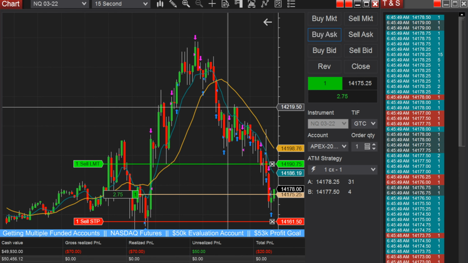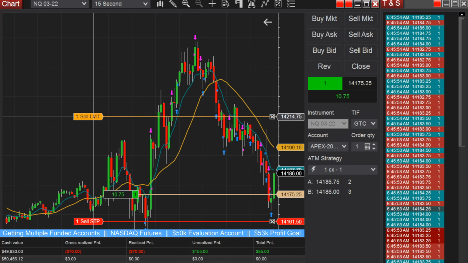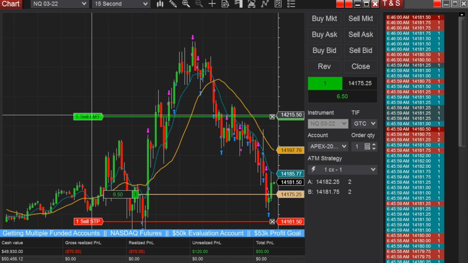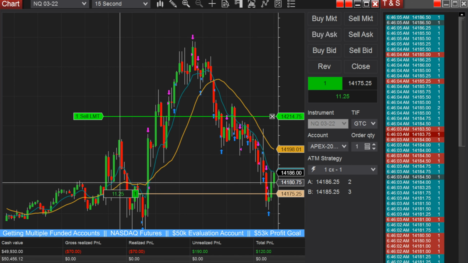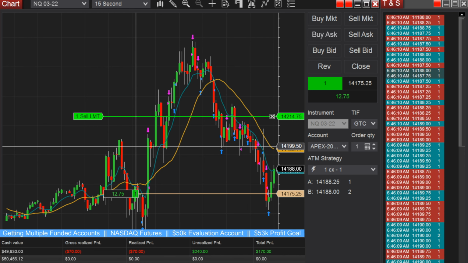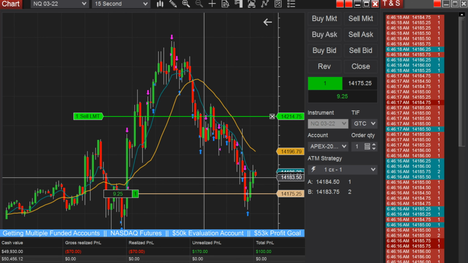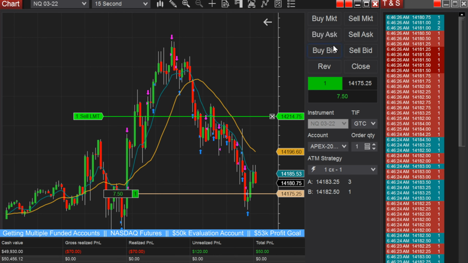And I'm going to set my stop order. I think first let me set my target just in case it spikes. And I'm going to set my stop order, I think, below the lows. So I'm risking a lot, but I highly doubt that the lows will be broken the way I'm seeing the indicators play out on my custom indicators off to the side. And when I have really high conviction for trades like this one, I will add more than one contract, especially on an evaluation account where if I blow up the account, it's got to pay the reset fee, and that sucks, yes, but part of the game.